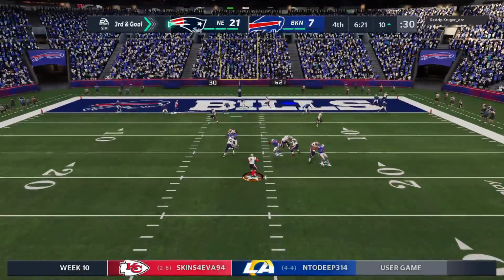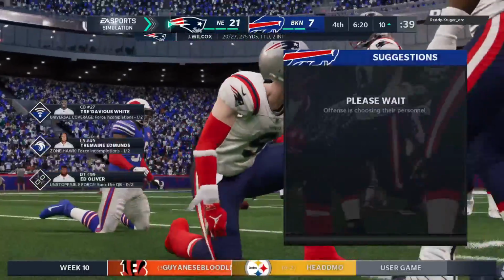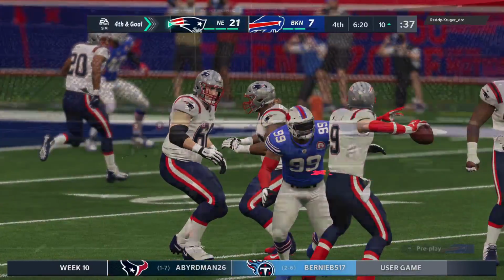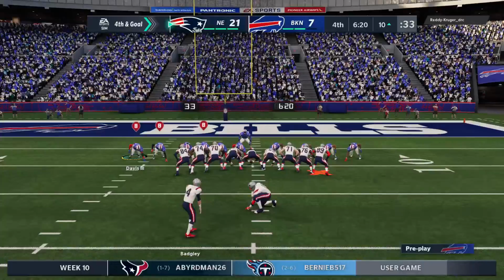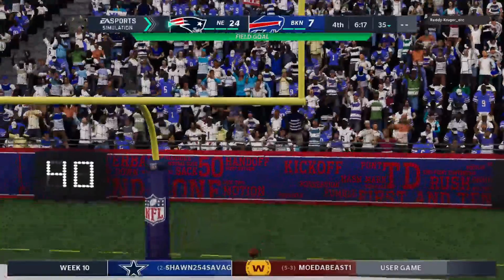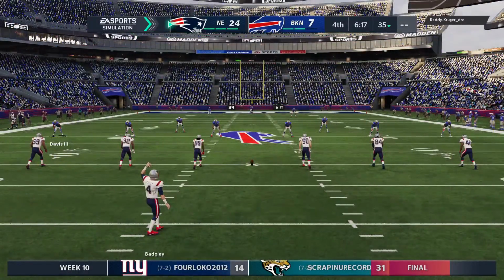Operating from the gun, Wilcox. And that one drops incomplete as he got popped as he was throwing it. Oh, that's got to frustrate him a little bit because they nearly got to him there, and it would have been the first sack of the game. Instead, they're able to influence the release, and they did force the incomplete pass. A 27-yard attempt. Badgley able to knock this one through. Makes the score. And that'll push the lead up to 17.